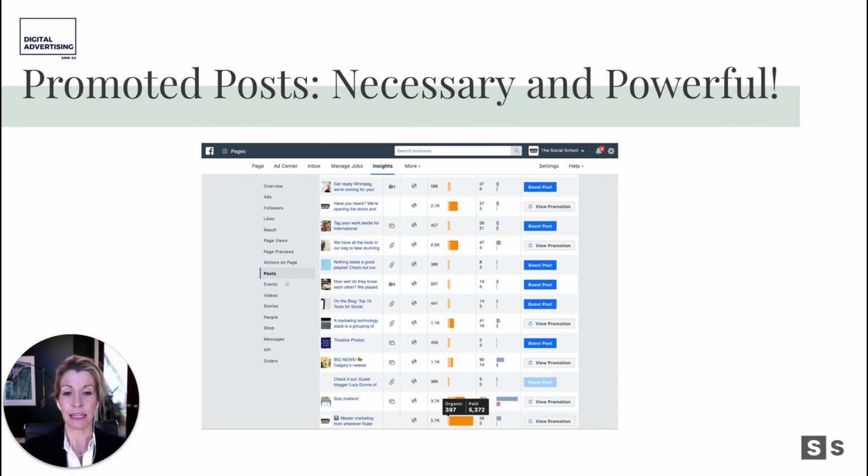But at a glance here, I am seeing that those that got a bit of a boost, and for us, it's usually between $5 and $15 to $20 per boosted post over 3 to 5 days, we can see that the reach was like 5 times higher. And in fact, you can see organic versus paid reach there at the bottom on a particular boost, but I can also toggle at the top of this screen to see fans versus non-fans. And I'll see that there was a very few amount of fans that saw it, but a whole bunch of non-fans, new audiences, new eyeballs.